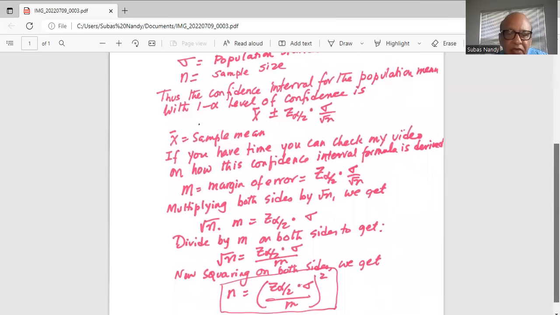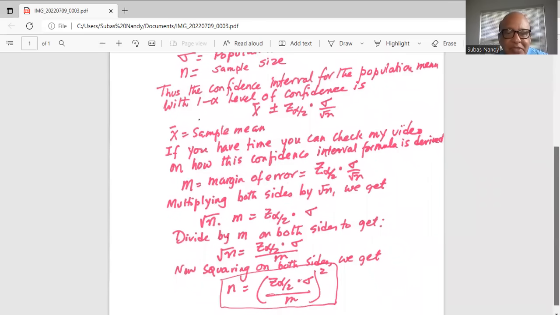Now if we square both sides, we get n, which is the minimum sample size necessary: z alpha by 2, which is the critical value of z, and alpha is the level of significance which is 1 minus confidence interval, multiplied by sigma, which is the population standard deviation, divided by m margin of error, and the whole thing is squared. That gives you the minimum sample size.